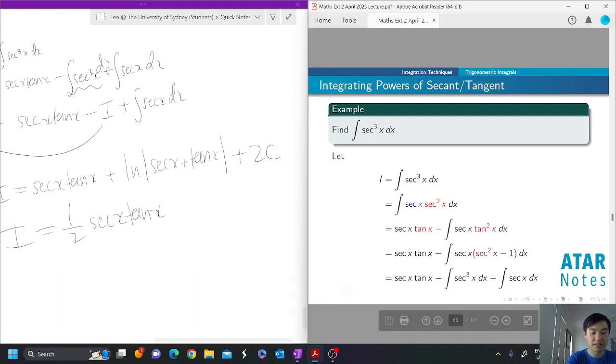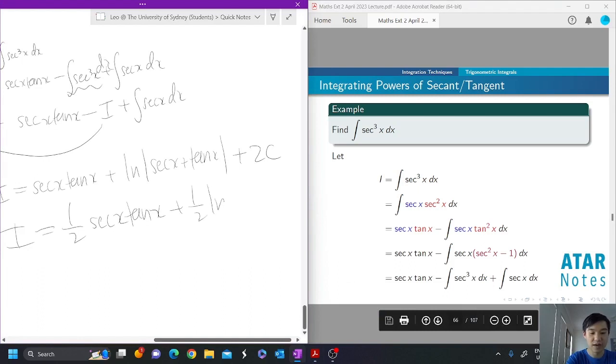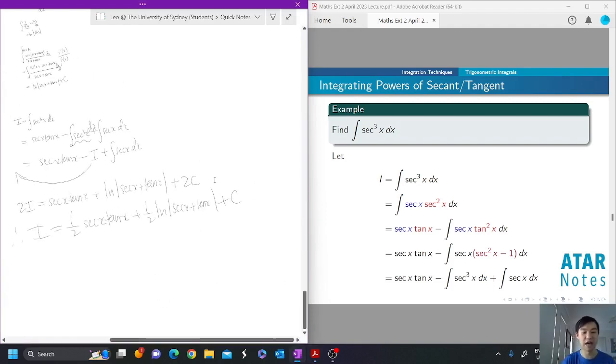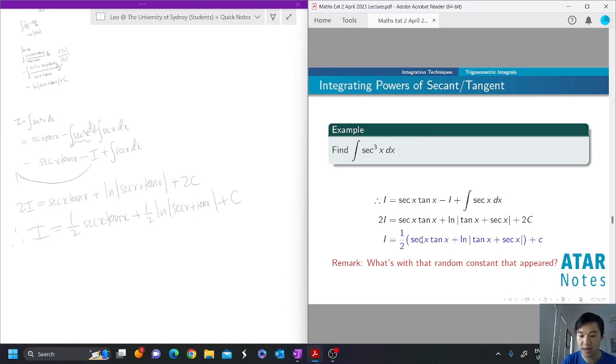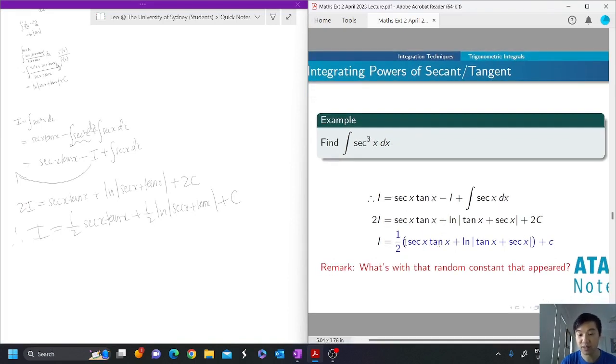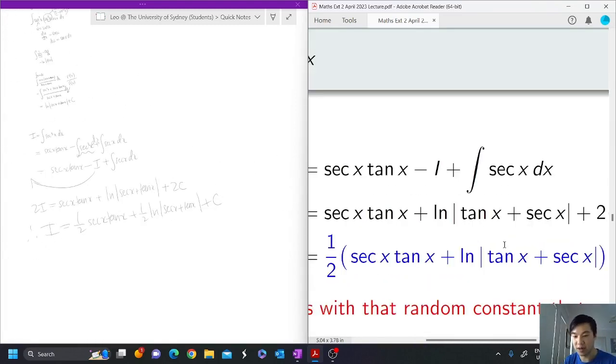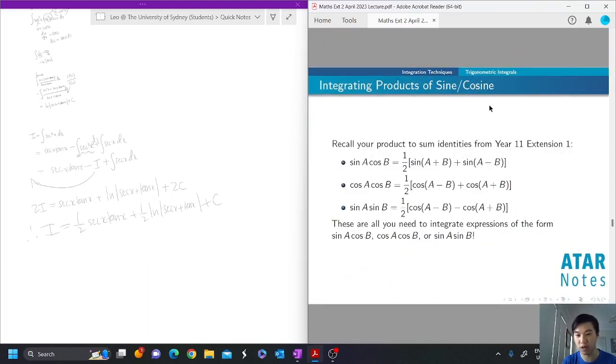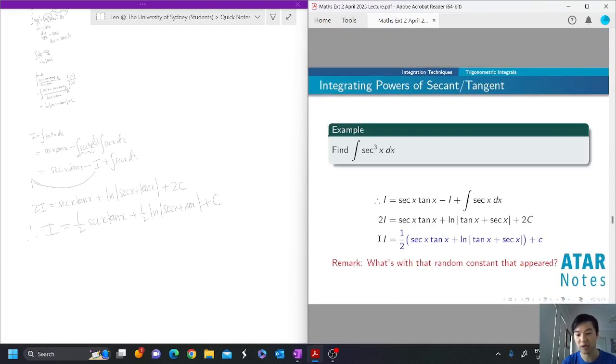You can factorize it, or you could just expand it. So half ln sec x plus tan x plus c, so that you could just have a final c at the end. So yeah, this is your answer. Here on the slides, it's been factorized the half, but here I've expanded the half. But what's with this random plus c plus 2c? It's literally just a matter of convenience. Remember, c is just any arbitrary constant, so you could make it whatever you want, just so that when you divide by 2, it's a nice c.